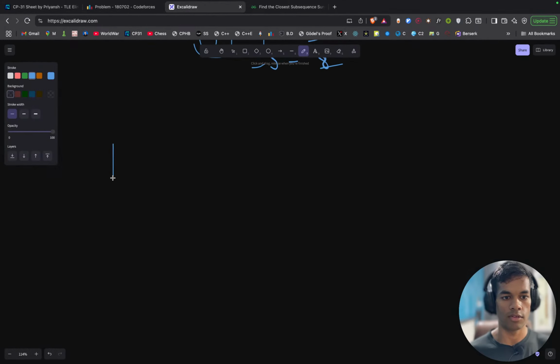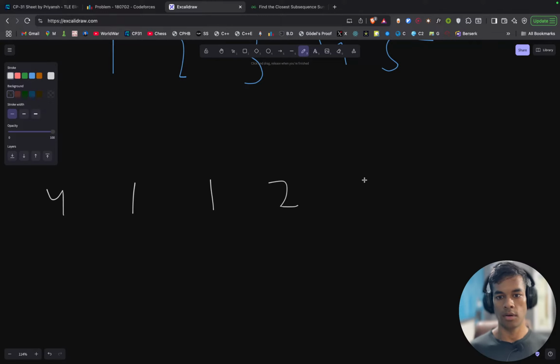If I have this array, 4, 1, 1, 2, 5, 7, and I'm looking for the sum 13, then I split the array in half from here, and my target subarray could have a few possibilities.